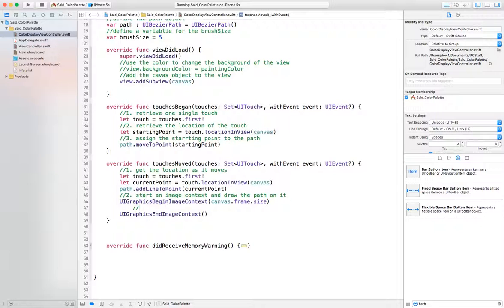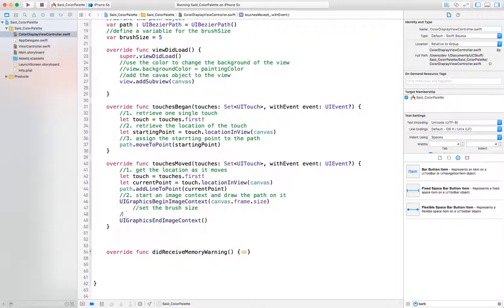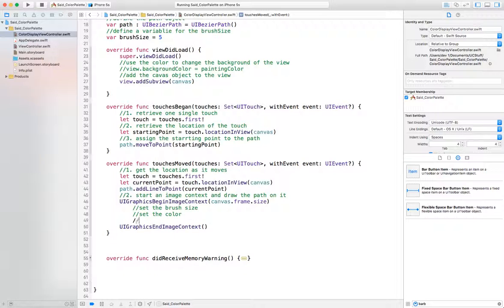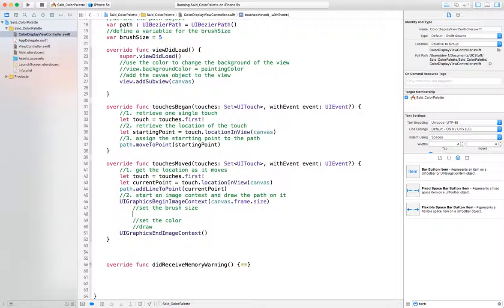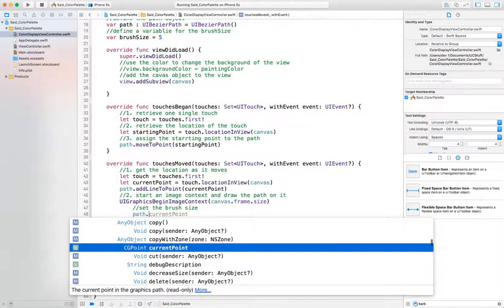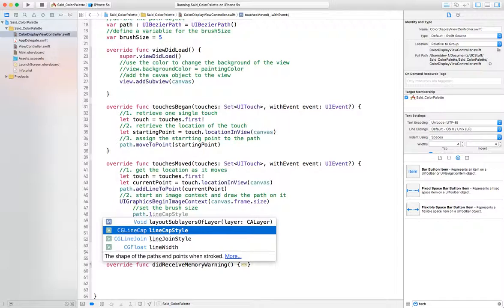To draw, I need to set the brush size, I need to set the color, and then I need to draw. The brush size is a property of the path. BezierPath can set that. So I say path.lineWidth. There are a lot of properties in the BezierPath to help you customize the brush you're going to draw with, or the fill, and so on.